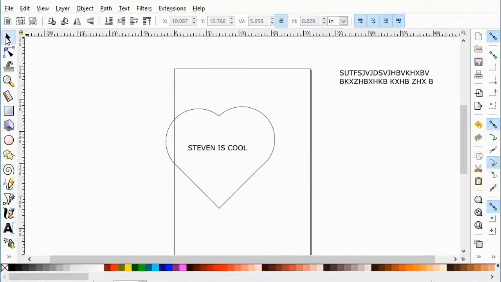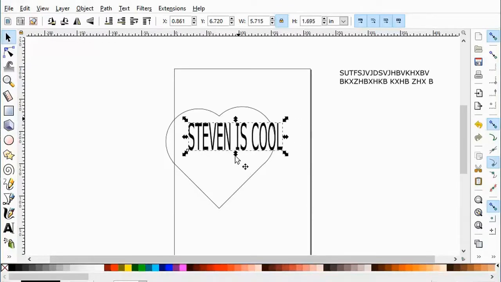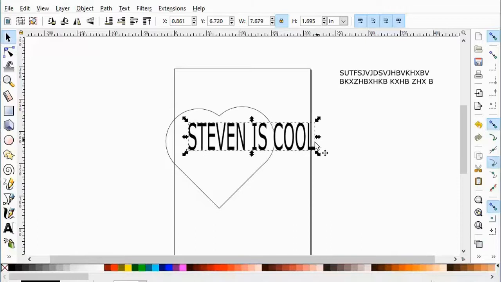So I'm going to get my picker tool again. I'm going to select my text, and I can do some really cool things with my text right now. So I can change the size of it by clicking and holding Control, and I can change it uniformly, or I can change it on the vertical side or the horizontal side.